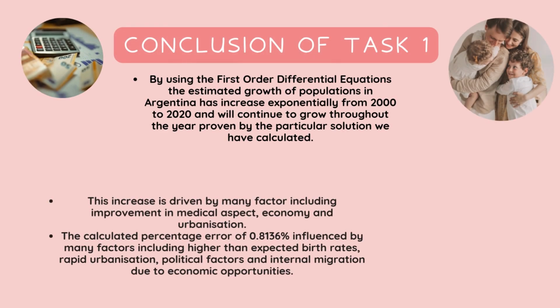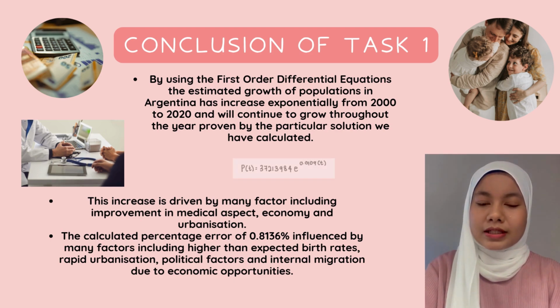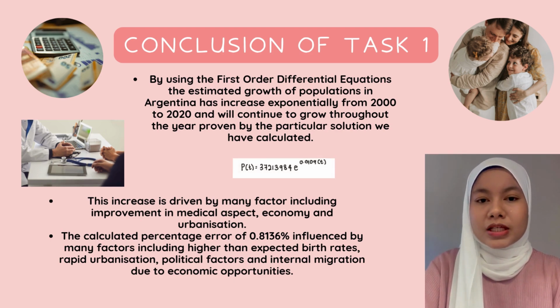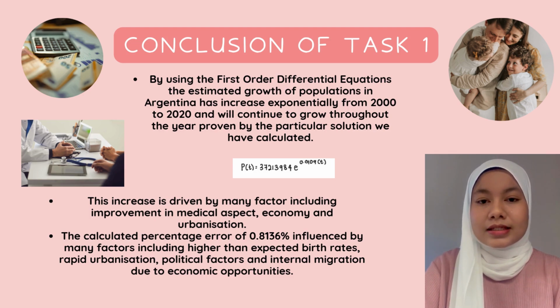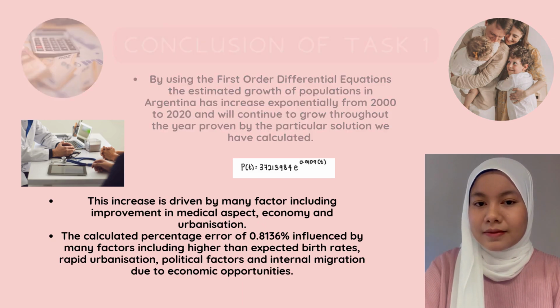The conclusion of Task 1 is that, by using first-order differential equations, the estimated population of Argentina has increased exponentially from year 2000 to 2020 and will continue to grow throughout the years, as proven by the particular solution we have calculated. This increase is driven by many factors including improvements in the medical aspect, economy, and urbanization. The calculated percentage error is influenced by many factors including higher than expected birth rates, rapid urbanization, political factors, and internal migration due to economic opportunities.